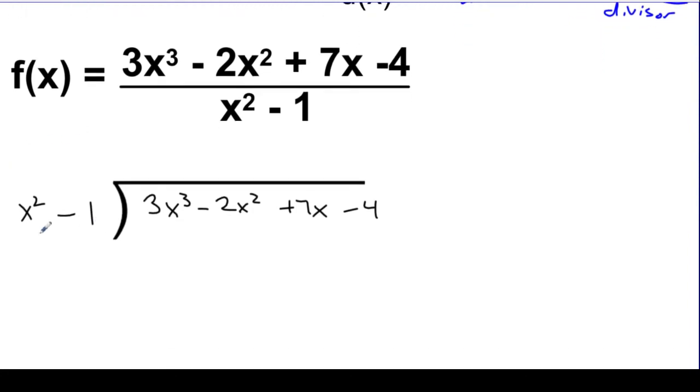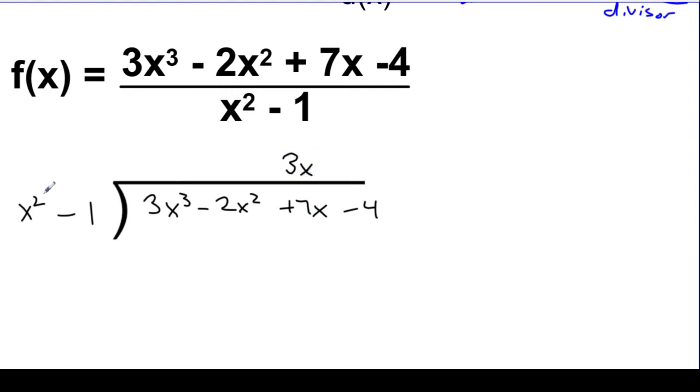So we're going to say, how many times can x squared go into 3x cubed? Okay, well, what we're going to look at is, I basically want to complete this 3x cubed. In order to do that, I need a 3 and I need an additional x, right? So I need 3x in order to complete this. So here's what I'm going to do. The 3x is going to go over the 7x, right? Try to line up all your expressions, okay?